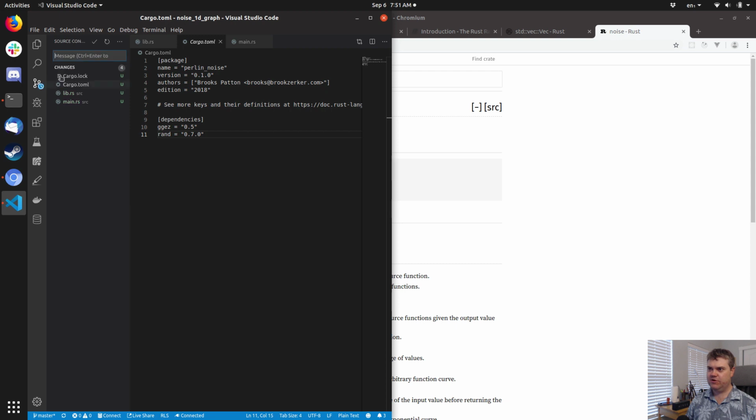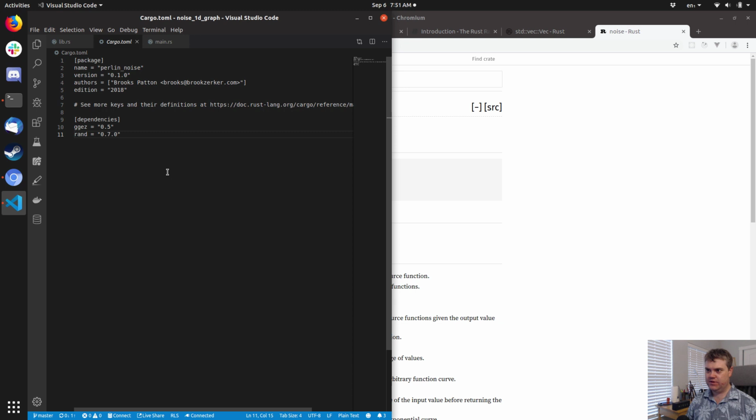So I'm going to first create a commit here: random numbers working. And now we're going to add in noise equals 0.5. Huh, same as GGZ. I wonder if that's a coincidence.